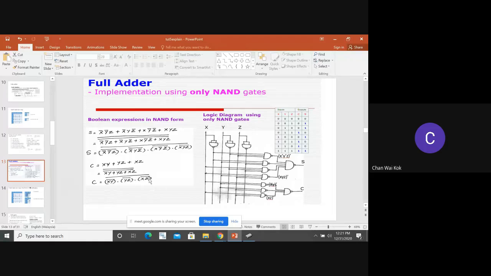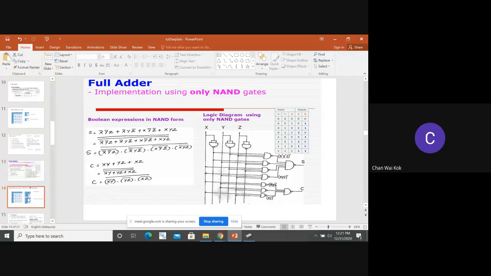So you can see here, XYZ bracket bar. Okay, and then C equals to XY bar. So we can this XY bar. So you can see this is X and this Y. All right. Another one is XZ. Okay. So this is how you implement using a NAND gate.